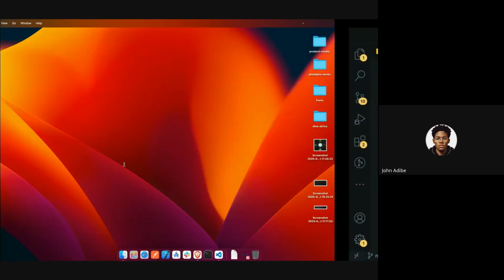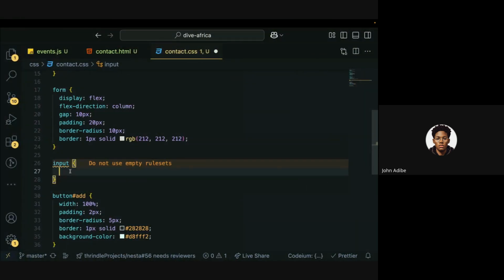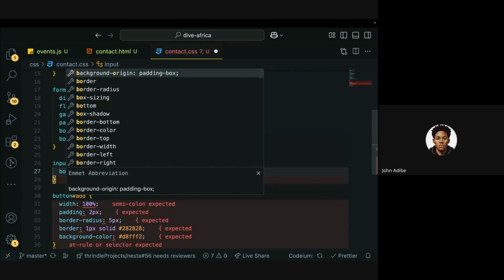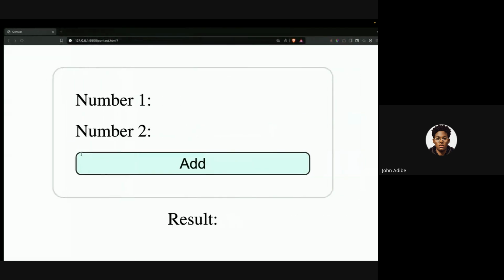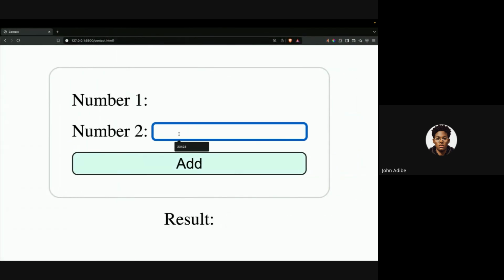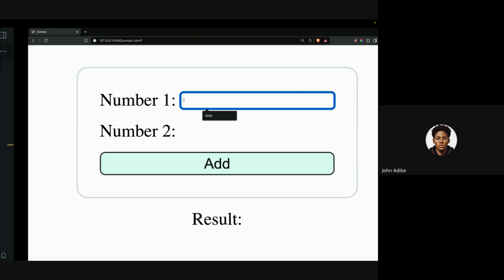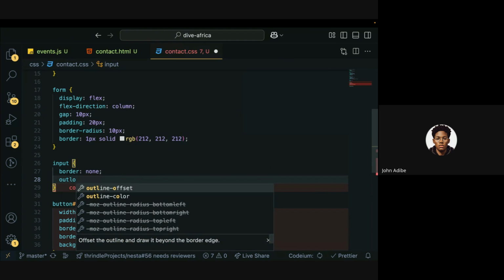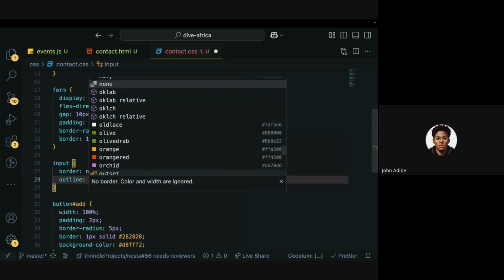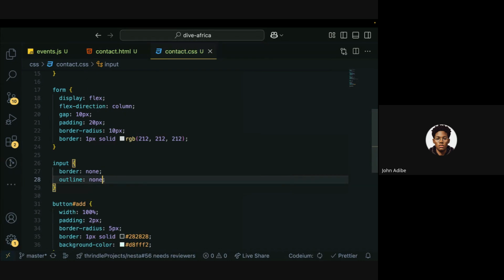So I will just select my inputs and then give it border none, no border. Let's see. Perfect. And also outline, outline none.